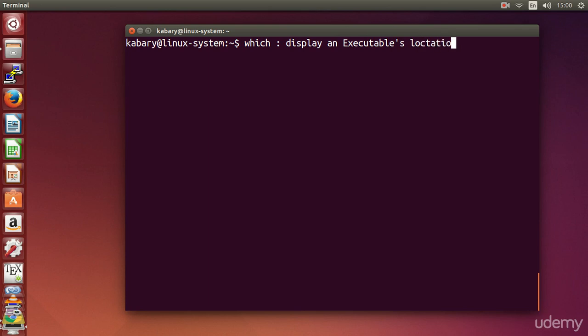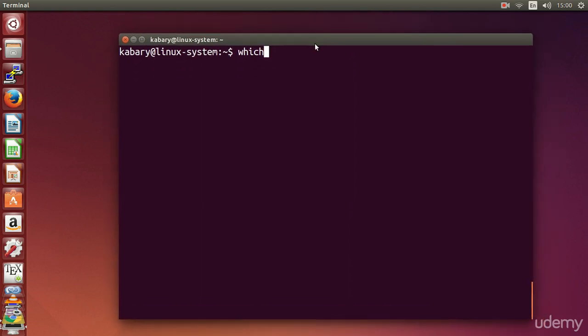So whether this executable is a program command like cp, or whether it's an alias like ls, or whether it's a shell script like reboot or bzdiff or bzexe, they can be used with the which command, but don't use this command with the shell built-in command.